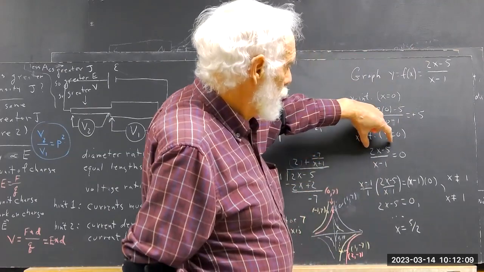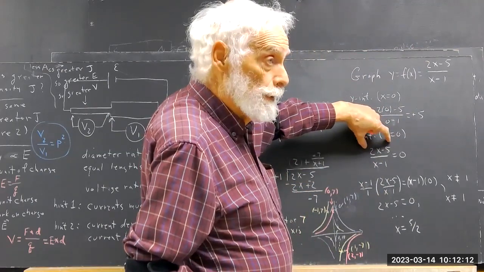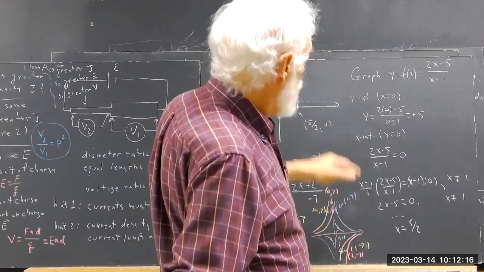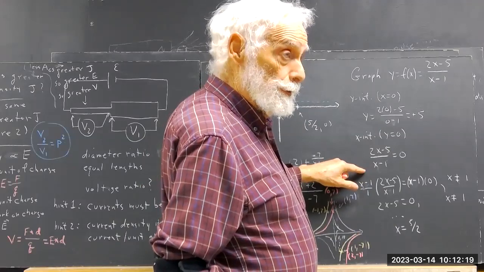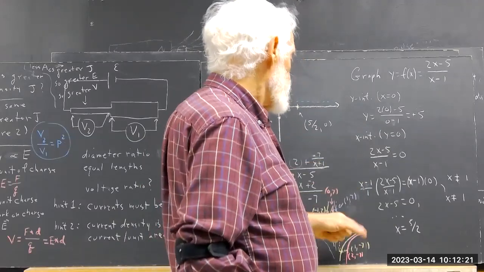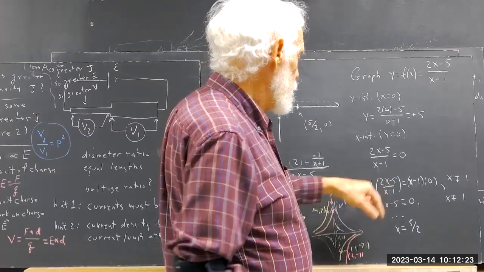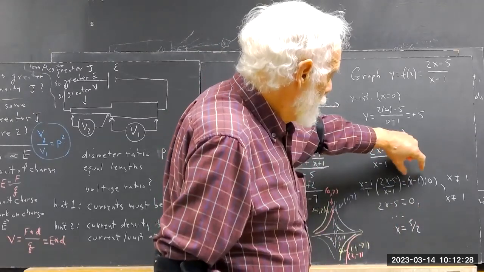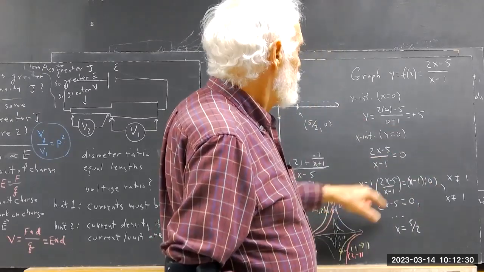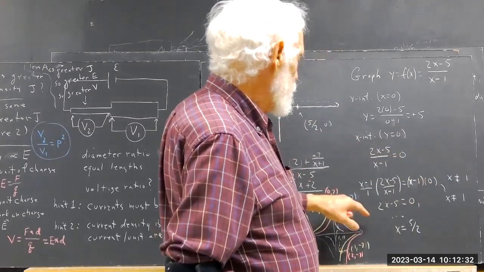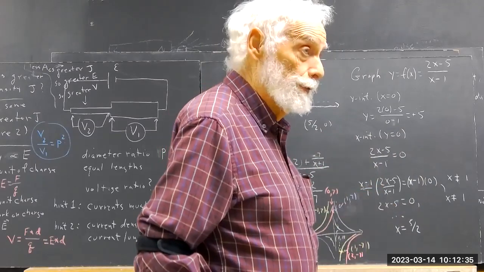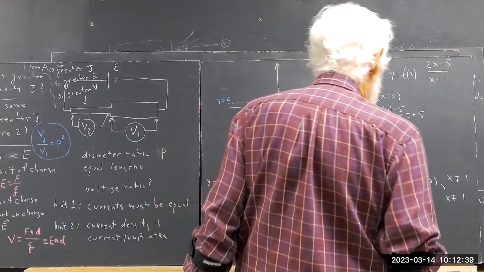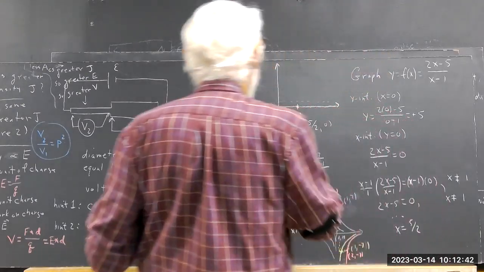Now, we can shortcut it because the only way there's going to be 0 is if the numerator is 0, but there's still advantage in solving this equation. To solve this equation, we're going to multiply both sides by x minus 1. So we write x minus 1 over 1 here because we've got a fraction going on, a rational expression, and write an x minus 1 on this side. This side multiplies out to 0. This side just gives us 2x minus 5 equals 0. And we solve that, and we get x equals 5 halves.